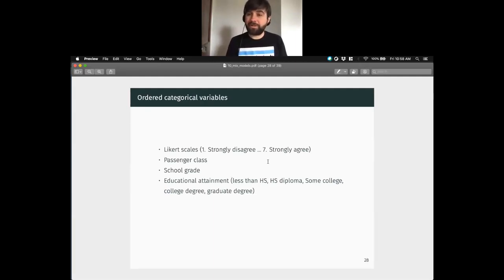Passenger class, right? For example, on the Titanic or on an airline. These are ordered, but they are categorical, right? Where we could argue that the distance between economy and business and the distance between business and first class is definitely not equivalent, right? That jump from business class to first class is way bigger than that jump from economy to business. I don't know.